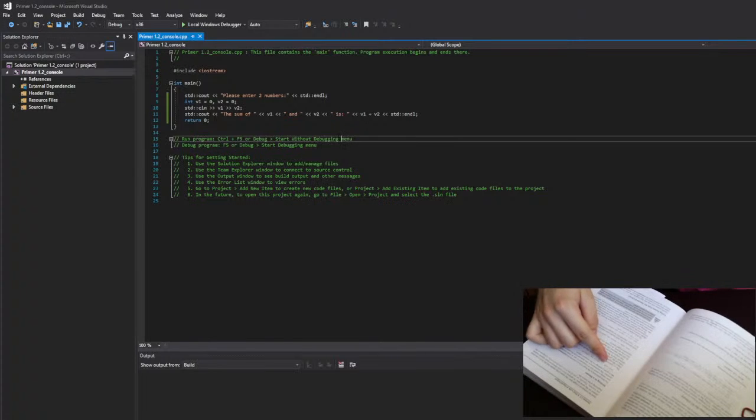So, okay. Our output statement uses it twice. Because the operator returns its left-hand operand, the result of the first operator becomes the left-hand operand of the second. As a result, we can chain together output requests. So it's equivalent to doing this thing after this one. So it works from right to left.